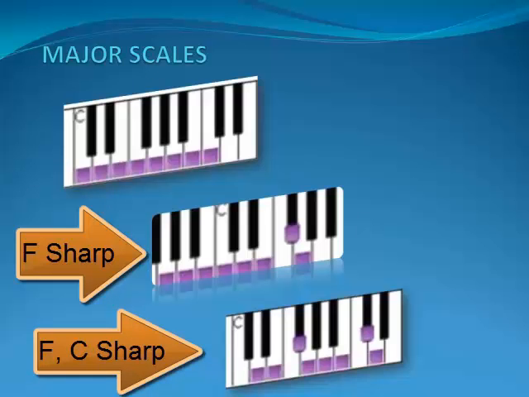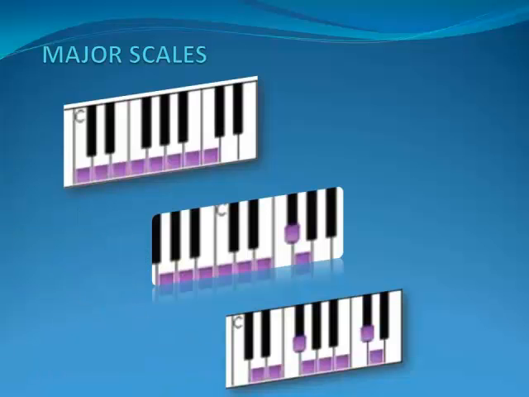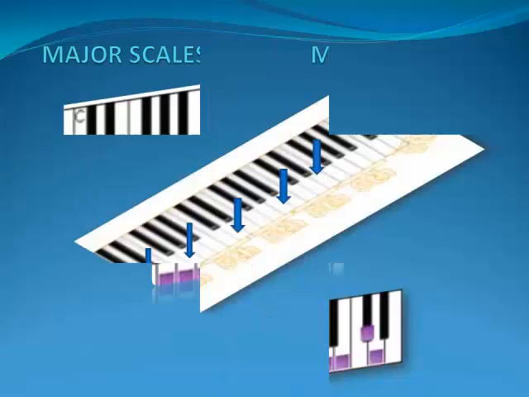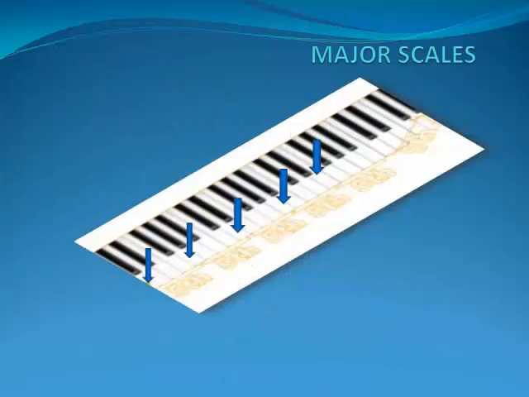In every major scale, the dominant can become the lower tetrachord of the next scale. Beginning with C major, which has no sharps or flats, we move to the dominant, which is G. In G major, we must add F sharp in order to have a semitone from the 7th degree to the 8th degree of the scale. In order for that to happen, G major has one sharp, which is F sharp.